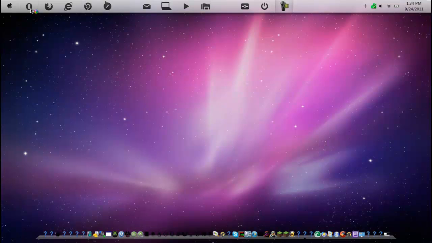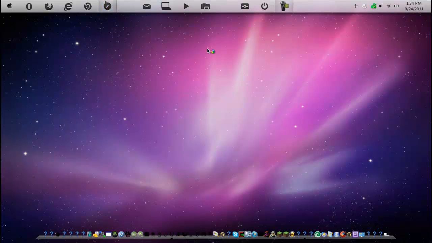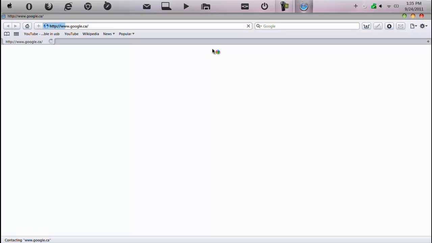And I'll show you a couple other browsers. So, Opera. Here's Opera. This is what Opera looks like with the theme. It doesn't look too bad, because it does have the transparent top, so you just see into the background. Once it loads. There we go. And so as you see, it doesn't look too bad. And for the very few people who use Safari on Windows, I don't use Safari, I just have it. Safari loads really slow, I find on my computer, like really slow. But as you see, it looks pretty good too though, because it's naturally already white.